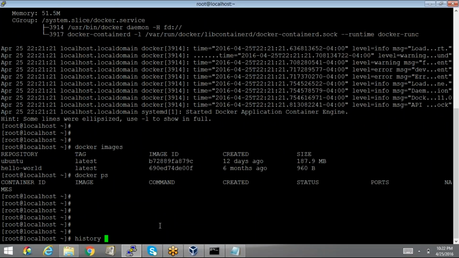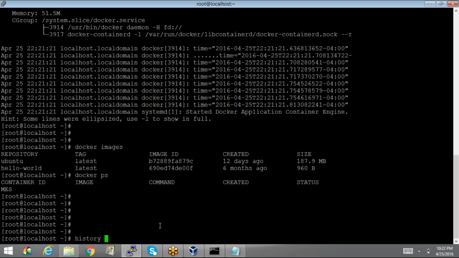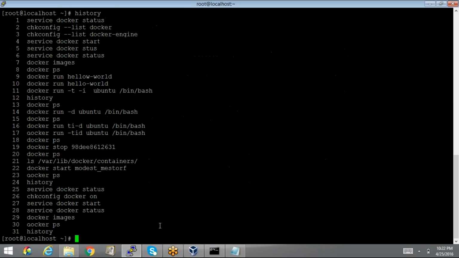Let's do a history here. So we've seen how to run, right? How to stop. Locations of the containers. Background. Yeah, background, with Docker.